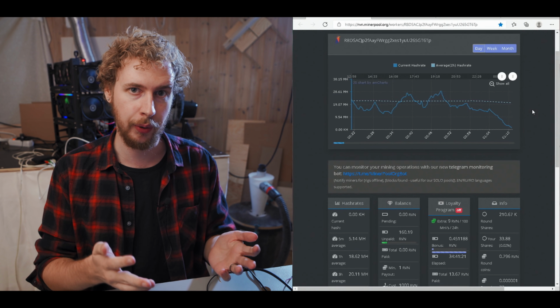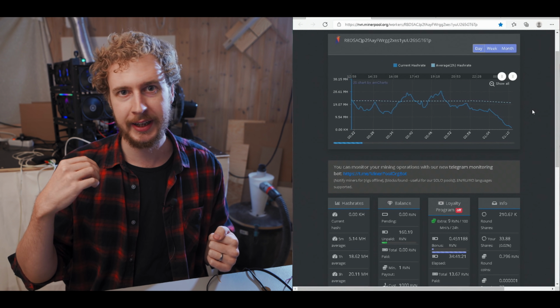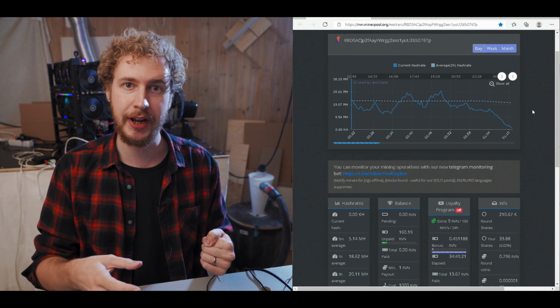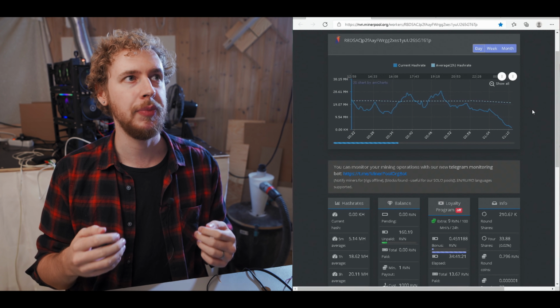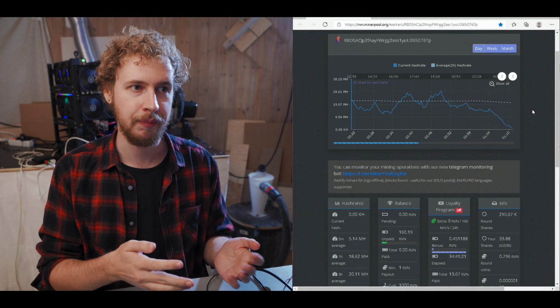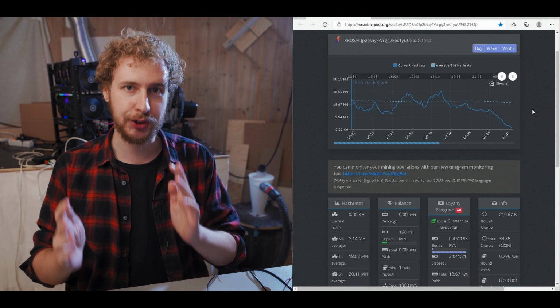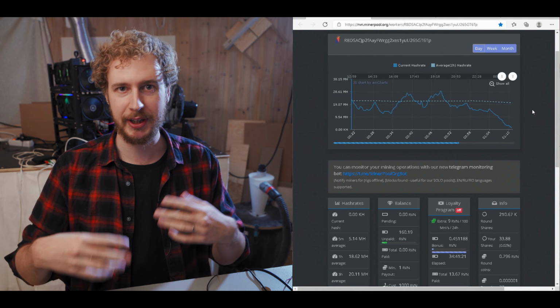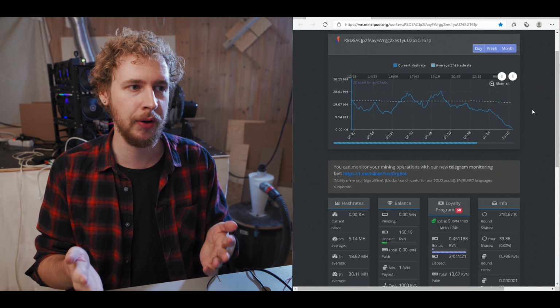However, you only get a small fraction of each block because there are so many people mining on those pools. With minerpool.org, they might only hit a few blocks every day currently, but each time they do, you get a much bigger chunk of that block reward because there are fewer people on that pool.